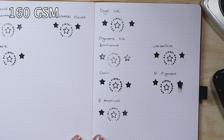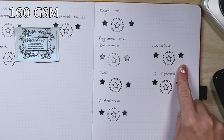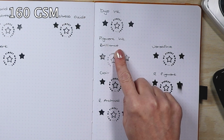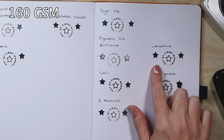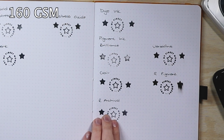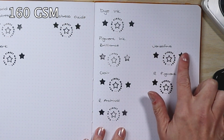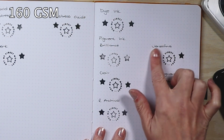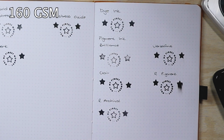My favorite for the 160 GSM is the VersaFine, but you also can't go wrong with the Archival or the Brilliance. I like the VersaFine because it is more opaque, it is crisper, it is a darker color. I don't know, this looks more gray, and then of course that was a bust, but I do prefer how opaque and vivid this is, so I do go for a VersaFine in my 160 GSM.